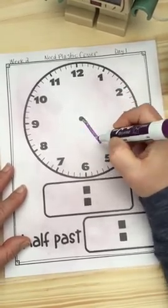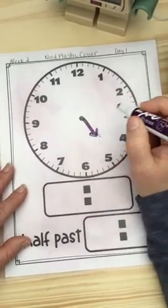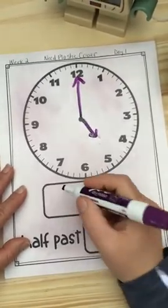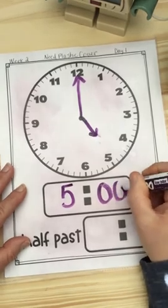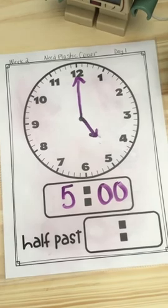So we're going to draw 5 o'clock. So we're going to have a short hand arrow pointing to the 5 and the long one pointing to the 12. Okay. So we're going to write our time here as 5 o'clock. Okay, I'm going to give you just a few minutes to do that.